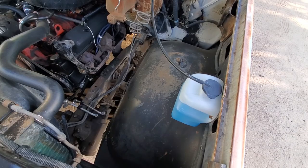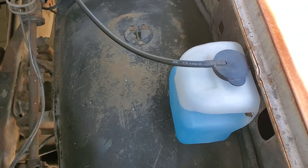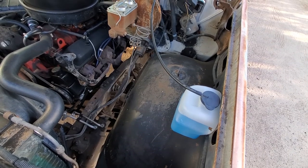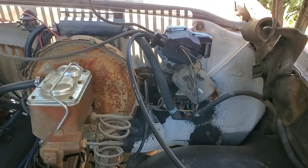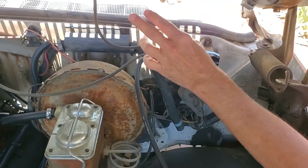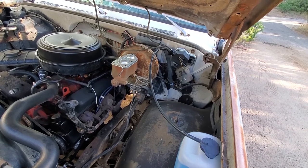Moving up from there, we get to our windshield washer tank. Just as we replaced the radiator coolant tank, we opted to replace this tank because it was old, yellow, crusty, and cracked — so bad it wouldn't have held much fluid. We got a new one from LMC Truck and mounted it with the old bolts, and added a brand new hose. Following the hose over, we get to the new windshield washer pump, which wasn't working. We bought only the pump portion from LMC Truck. The two original hoses running up to the nozzles were in good shape, so we kept those.